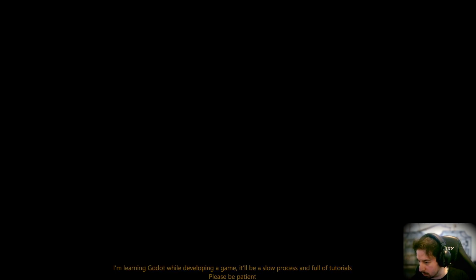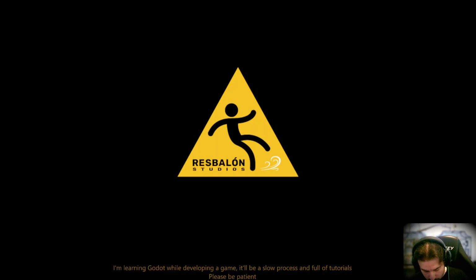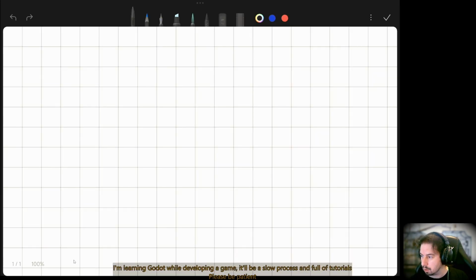Check one thing real quick. So we're here now. Let's start by prototyping some of the layout of the game, which will help me understand where everything is placed on the screen.